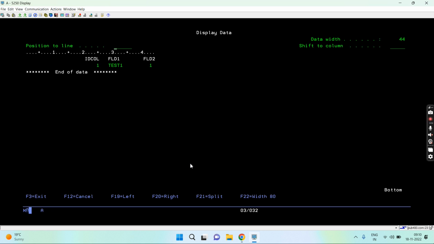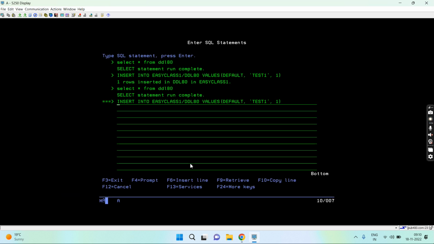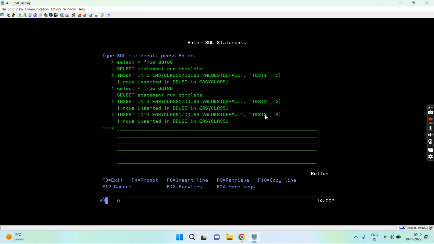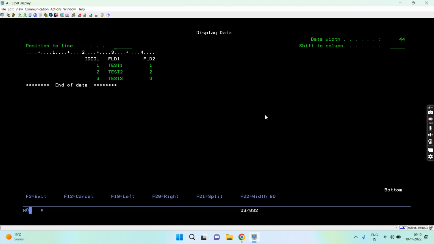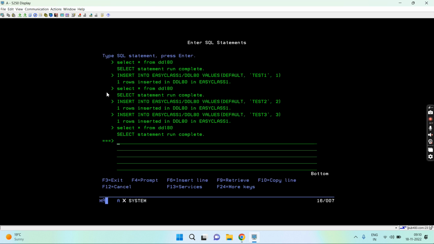The ID column is 1. If I insert one more record, you notice that it is incremented by 1, and 2 and 3 are assigned. So the last assigned identity column value for this table is 3.